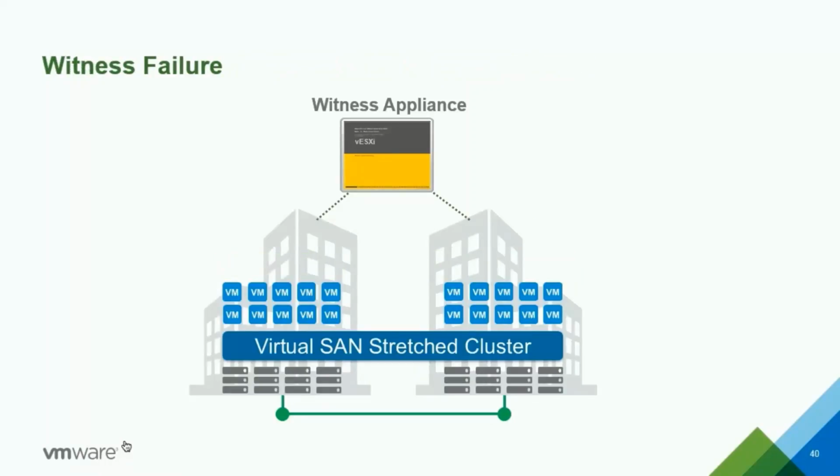Another scenario, what happens if we lose our witness? The site gets disconnected, or for whatever reason that witness fails? Really, it's very similar to the situation that we just talked about. Your VM operations continue as normal. No impact to your VMs. The two sites that contain data create quorum between the two of them. VMs running at each of those sites are not disrupted. All we would need to do is either recover that witness or deploy a new one. We resync, again, our metadata, and we're back to normal operations.